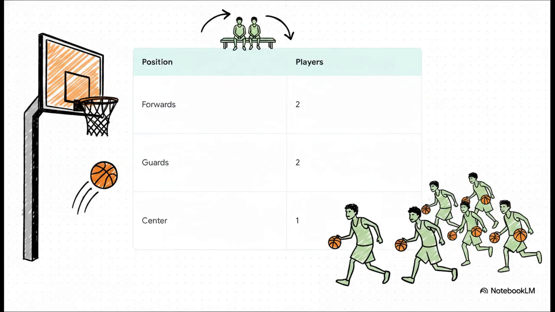With our court built, let's meet the cast of characters. A full basketball roster can have up to 15 players, but, and this is key, only 5 are allowed on the court for a team at any given time. These 5 are broken down into very precise roles: 2 forwards, 2 guards, and 1 center. The strategic beauty of this is that coaches can swap these players in and out as many times as they want during the game. It's a constant shuffle to make sure there are fresh legs out there on the floor.